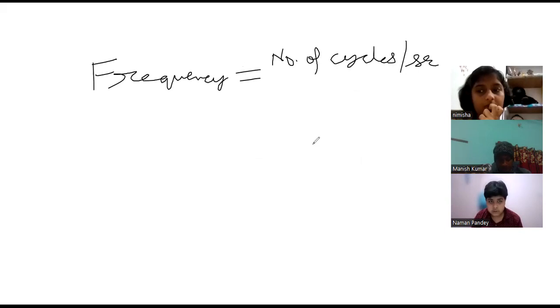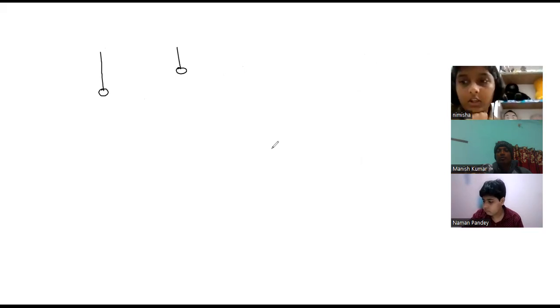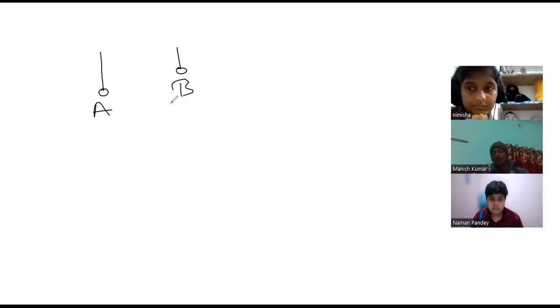Okay, sir. Then pendulum. There was a question on pendulum. If two sizes of pendulum are there, which will be having more time period and why? Anyone? Suppose this is A and this is B. I asked two questions: which will be having greater time period and why? So A will be having greater time period as it is having more length than B.